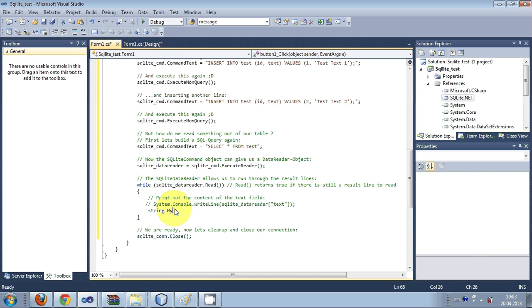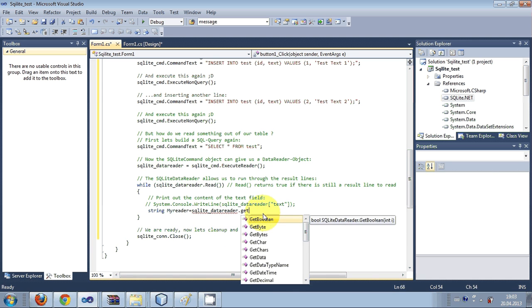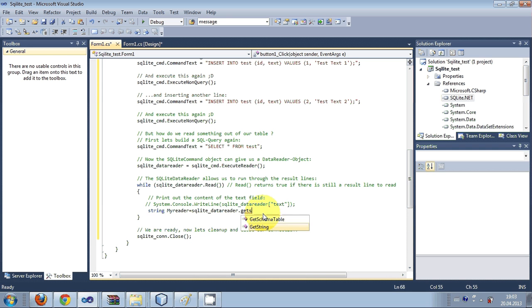String myReader is equal to, write or copy this line from here itself, SQLiteDataReader, paste it here, and now write dot GetString and bracket closed, and inside this bracket we are going to pass a number.